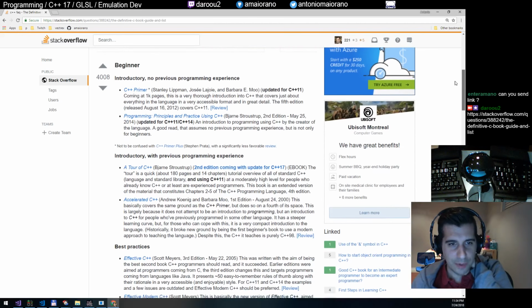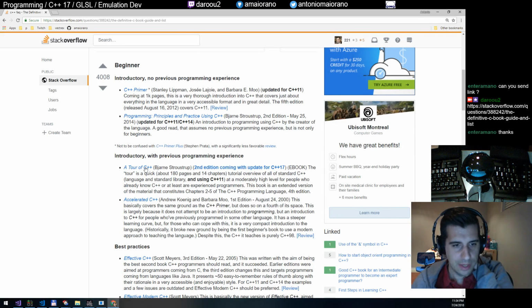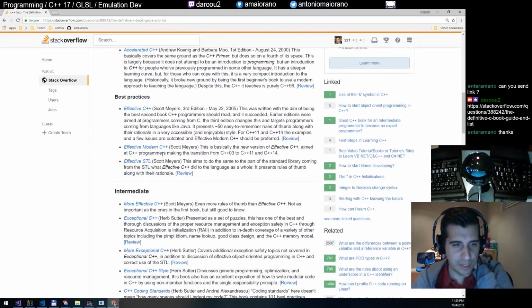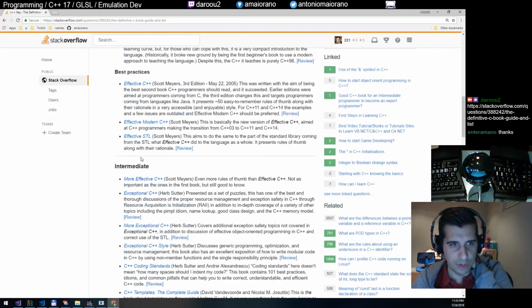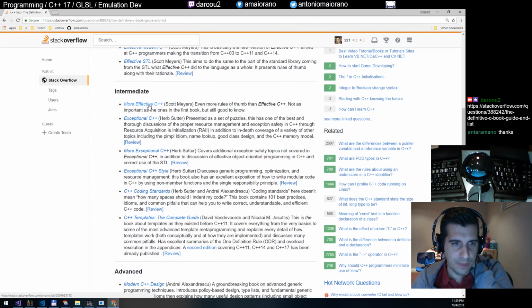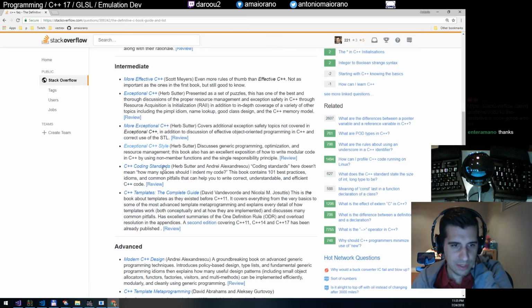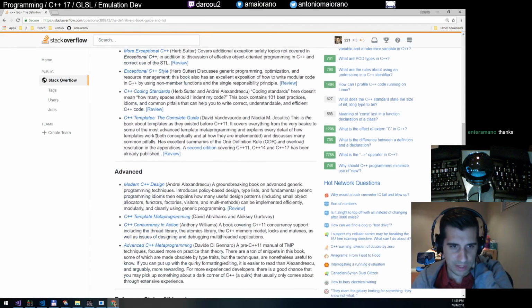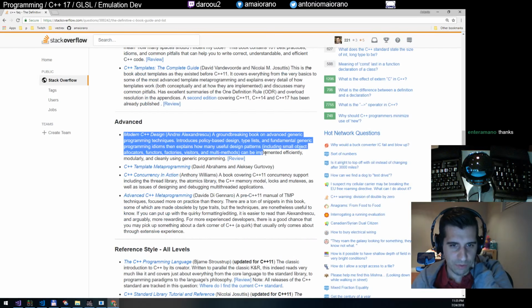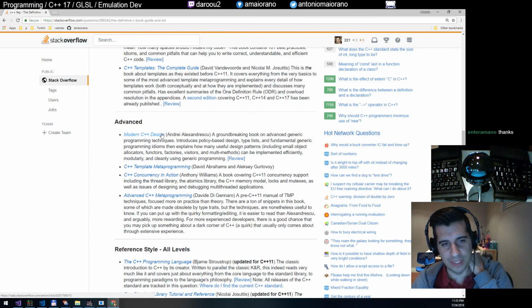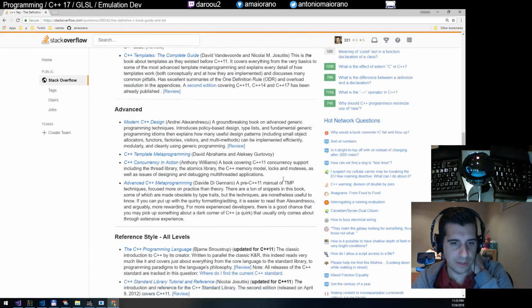Disclaimer, I have not read either of these here. A Tour of C++, I've kind of flipped through it. I have not read Accelerated C++, so I can't say for myself that these ones are particularly good. I've read Effective and Effective Modern, some of Effective STL, so that's more into best practices. Not this one. I've read Exceptional C++. C++ Coding Standards I've read. This one I flipped through. I've read this one a few times. Modern C++ Design, you definitely want to be a bit more advanced before you read this, as the heading says. I've read this one, Template Metaprogramming. So a lot of books.